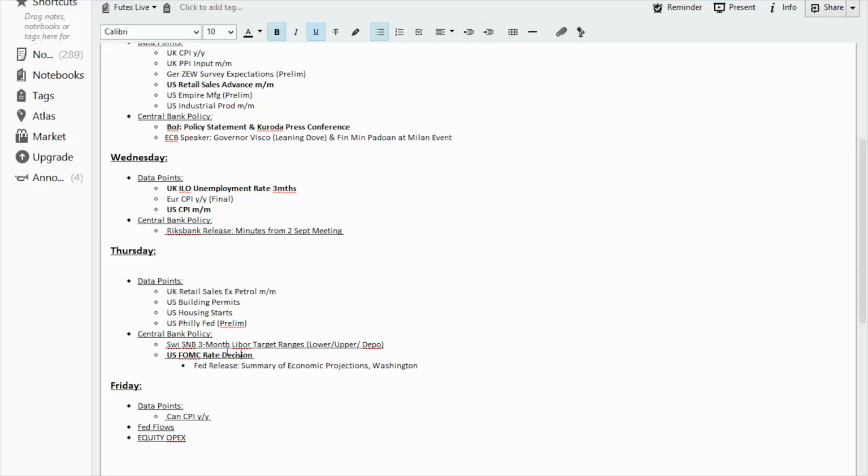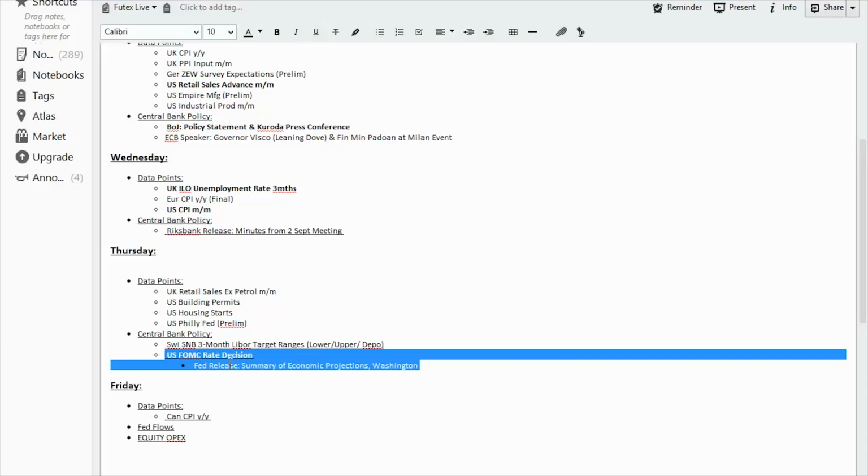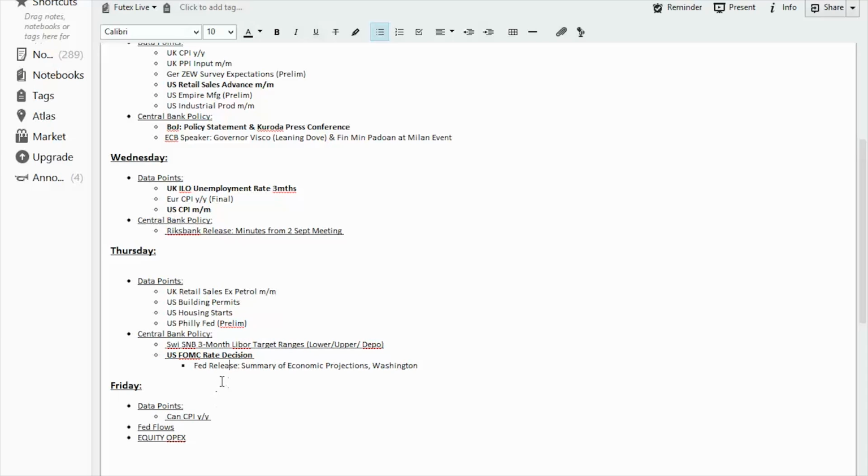But I'd say that for me, and I think a lot of traders at Futex as well, even though we'll be putting a lot of our risk capital into trading this decision on Thursday, I think it's worth keeping an eye and being very, very focused on Friday, because the big funds, the guys that really move the big money around, the fast money is going to be trading Thursday night for the Fed decision. But the bigger funds, they're going to sit down, see what the Fed has said, see what the Fed has done, do their meetings. They're going to be in the office at 5-6 o'clock in the morning, holding a 2-3-4 hour meeting, seeing how this affects their book, seeing how this affects their positions, and then putting on their appropriate positions from there. How do they need to alter their portfolio?